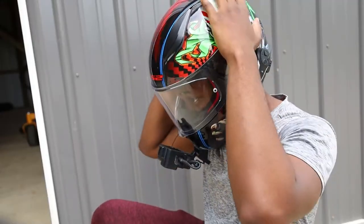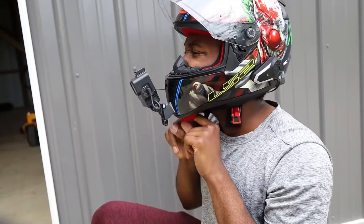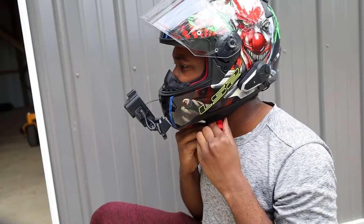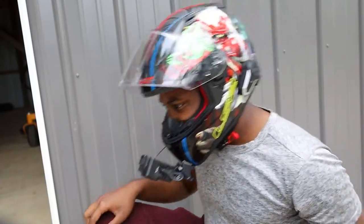It's not that noisy either — then again, I haven't worn any other helmets in a long time. This is the first one in years, and it's actually not that noisy. I can talk to people just fine and they can hear me fine. The ventilation is decent. I had that vent on the front but when I was riding I couldn't really tell a difference, because the windscreen down here isn't actually under my chin — so I just had a bunch of air going in with my chin exposed.